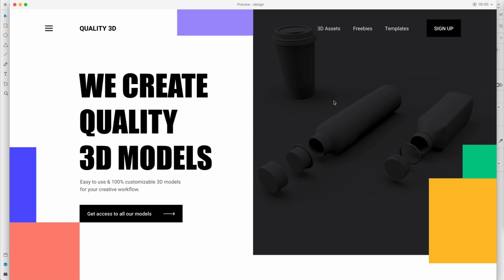In today's video, we're going to finish off the design that we started in the previous one. We have our wireframe set up for this nice design, and we're going to use Adobe Dimension and Adobe XD today to finish this off. Let's go ahead and get started with part 2.